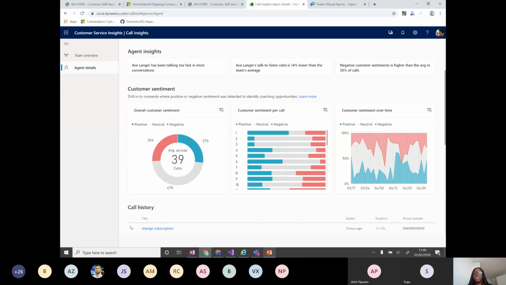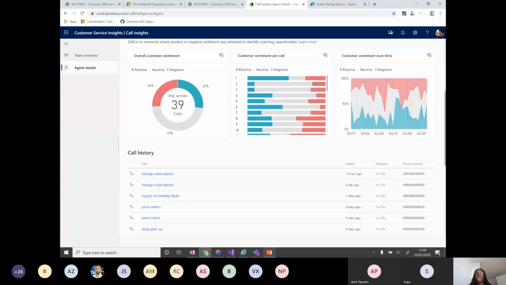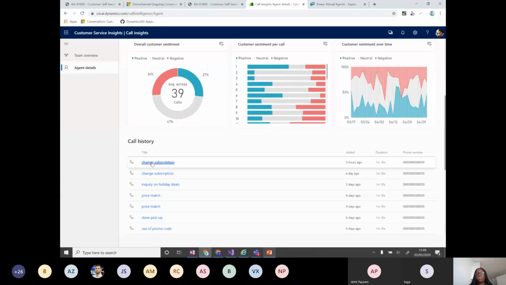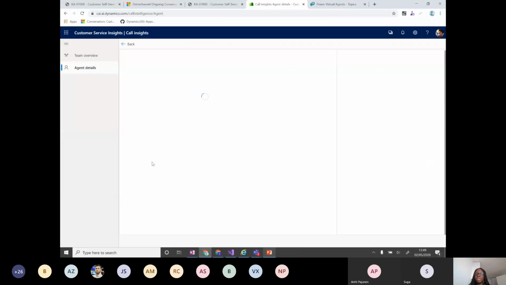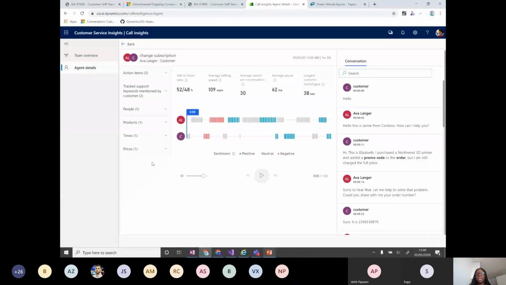Now, this does use Azure. This does use Azure in order to, you need to store the call recording, or not necessarily store it, but it does need to pass through the Azure cloud to be analyzed. But you don't need to keep it in Azure, but it does need to be routed through to there. But if I click on this, what you can see is the sentiment as well as the conversation transcript. And this is something, again, already available in Sales Insights. It's not strictly new technology, but it is now being brought onto Customer Service Insights. And again, is going to improve the customer service experience exponentially.